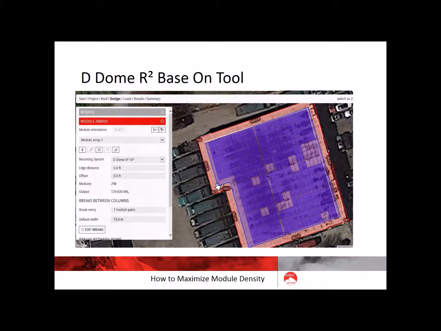This is very similar to other design tools out there. We're basically drawing the roof on top of Google imagery and then placing the modules on top of that. If anyone's interested, next month we'll be giving a webinar. It'll probably be longer than our typical 25-minute webinar. We'll be going through a couple examples with this tool, going into a little more depth on how it's used. If anyone can't wait and they'd like to have some training done before, please just let someone in inside sales know. I'll provide an email at the end of this webinar.